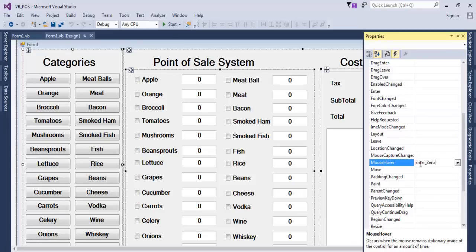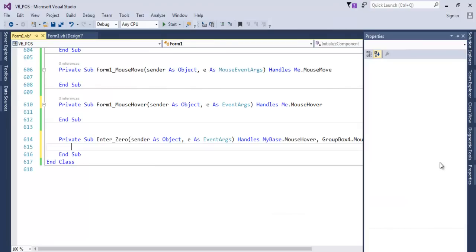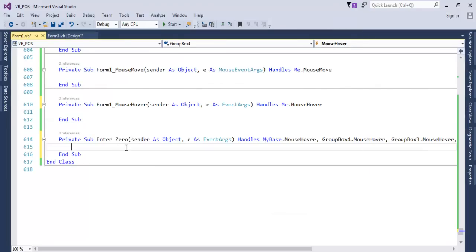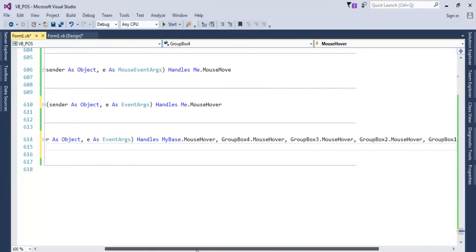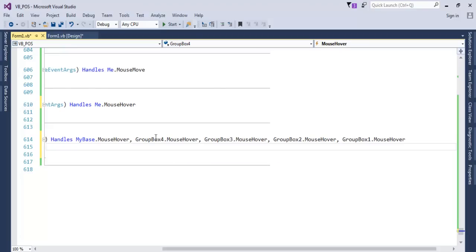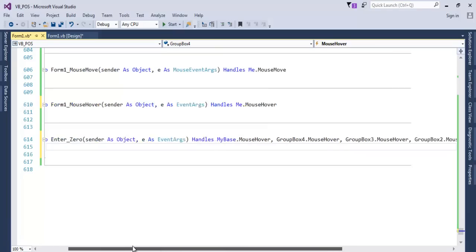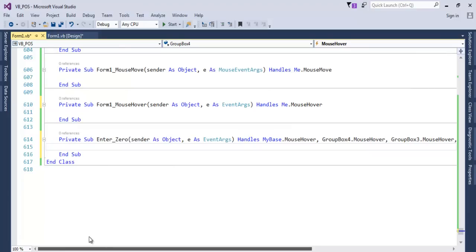Yeah, so double click on it right there, enter 0, and all of those mouse overs are there. One, you can see them, 1 2 3 4. That's fine.